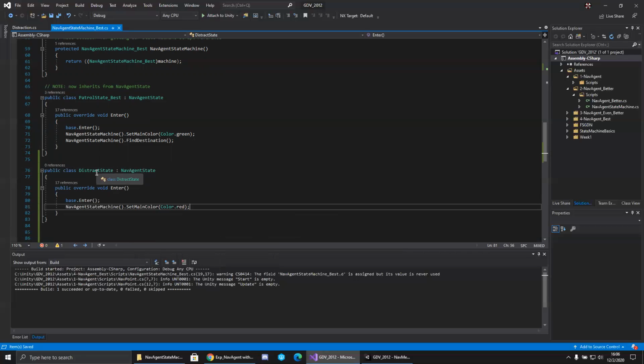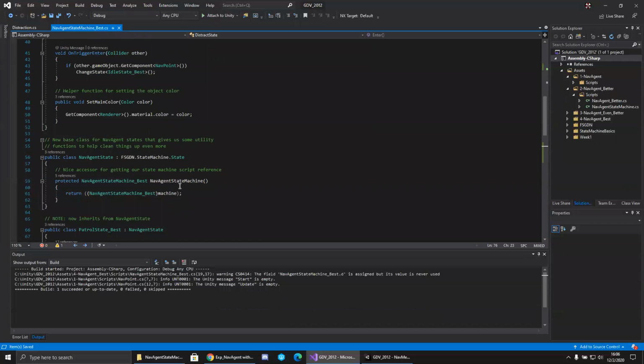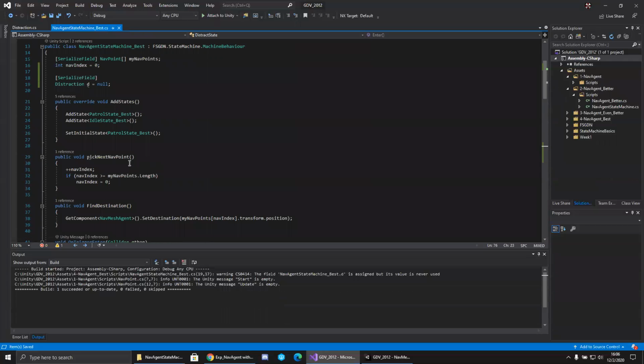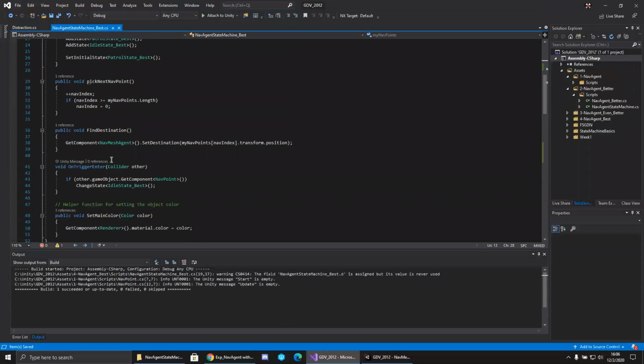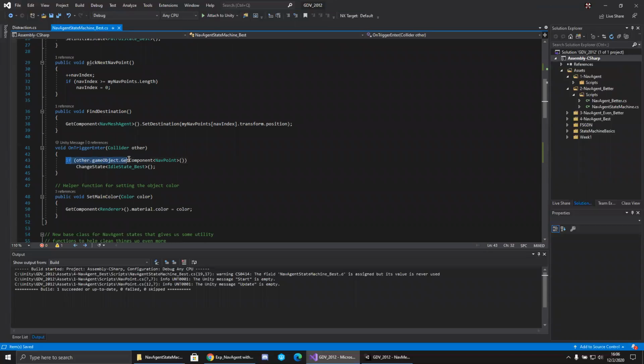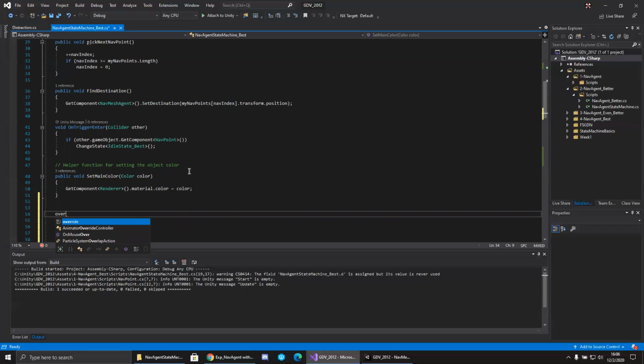All right, so I created this new state. I then need some way to change to this state. Inside our actual script that's on the character, the actual state machine, we are only changing state inside the OnTriggerEnter here. I want to be able to just press a key and tell this agent to move to that new location. So we'll handle the Update function. We're going to look for override, our Update.